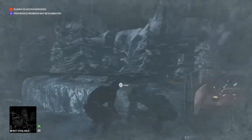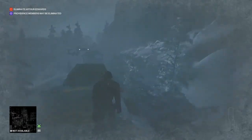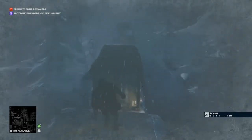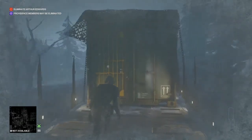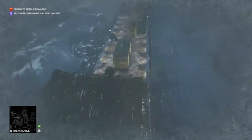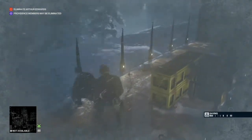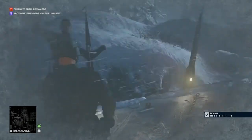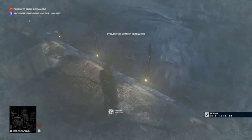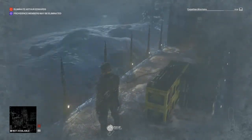So we're just again edging our way along the roof and the outer edge of the train, making our way down to the container, which is our last shortcut. Again, we have to go past it first, so we're going to make our way over the container, and on the far side we find a guard, and we're going to throw him off the train with a kick or a push, and that will get us the Snow Angel challenge.